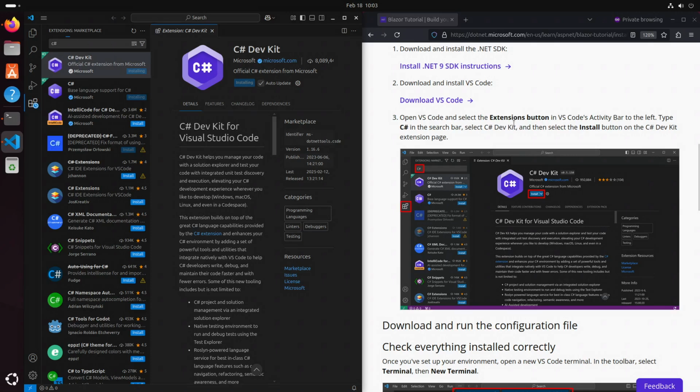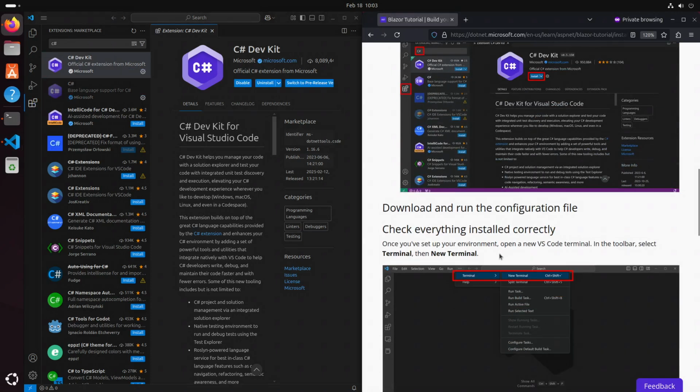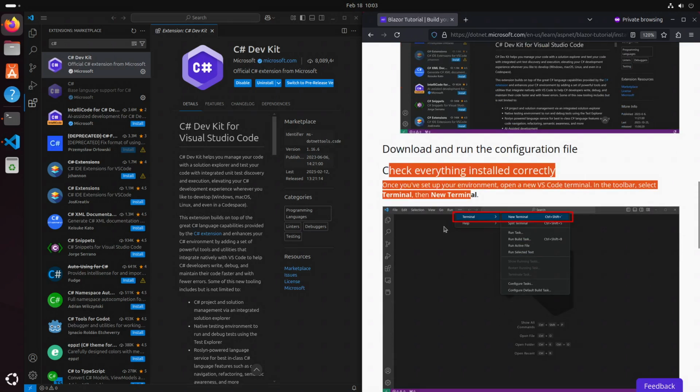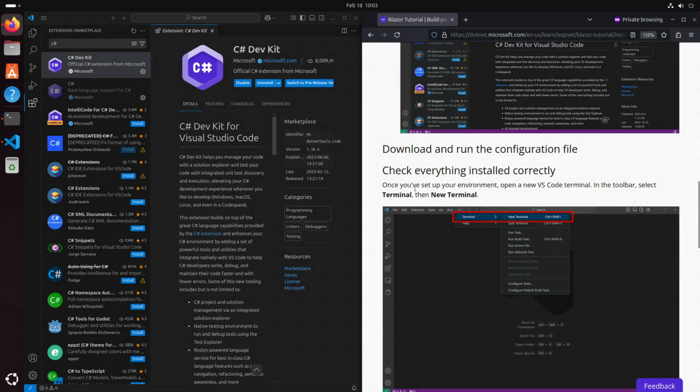Okay, while that is running, we want to download and run a configuration file. I'm not sure what that thing is. Seems like an empty chapter. We need to open a new terminal. The C# Dev Kit Visual Studio Code extension has been installed, so let's see.